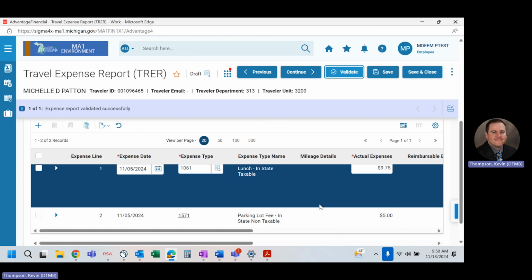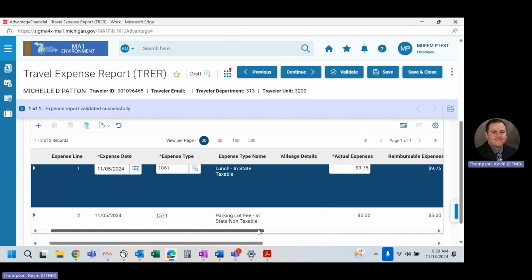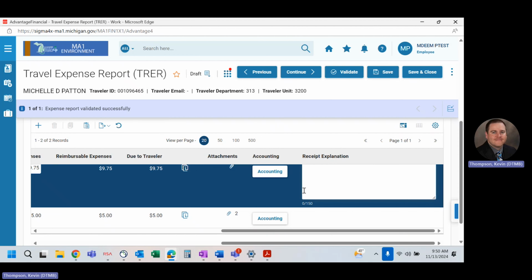All right, so from here, if I scroll to the far right, we've got our accounting button here, and you'll see I do not have the accounting template currently on my table header.